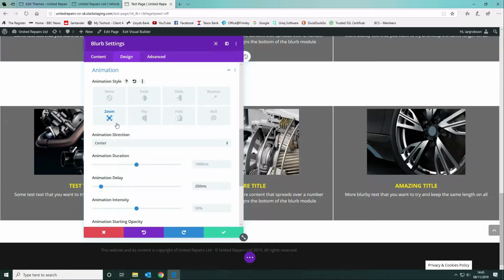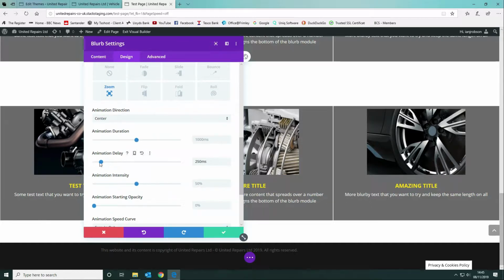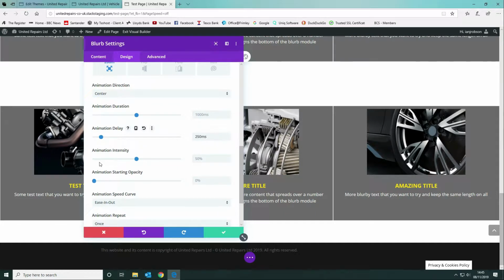So we select that. What I've done here is to simulate the lazy loading effect one after the other from left to right. I've brought in and used an animation delay. So on our first image, or our first module, I've set that to 250 milliseconds.